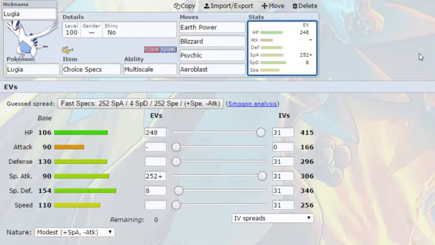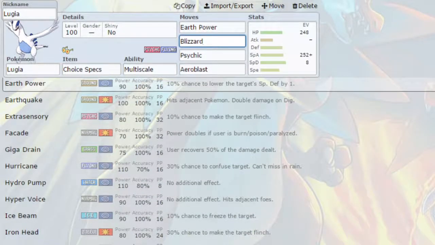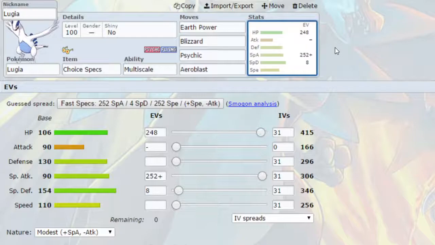If you're going for the Blizzard, I recommend possibly replacing that with something different, maybe Dragon Pulse. I think it learns even Ice Beam as well. Let me just double check that because I'm not 100% sure off the top of my head. It does learn Ice Beam, so you can use Ice Beam as an alternative there for Lugia. And EVs, I've gone for max HP, max special attack with a Modest nature, so more special attack, less attack, and 4 EVs in special defense.